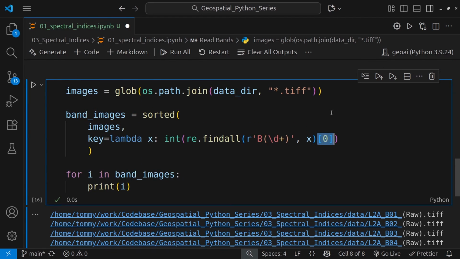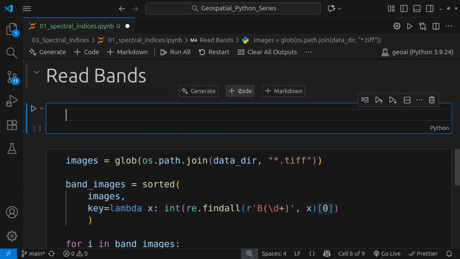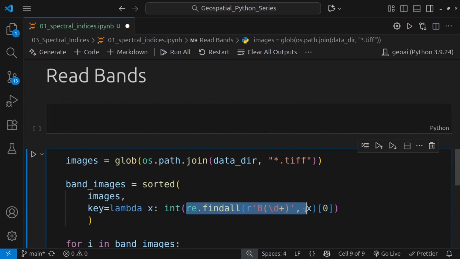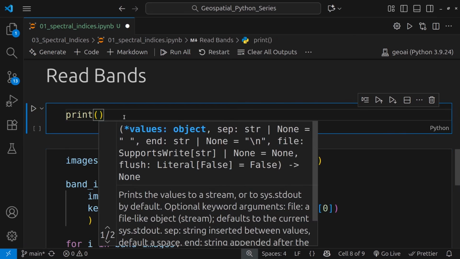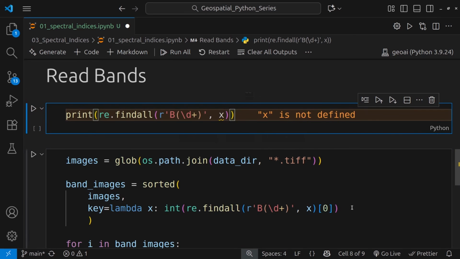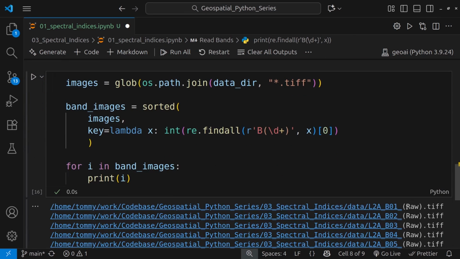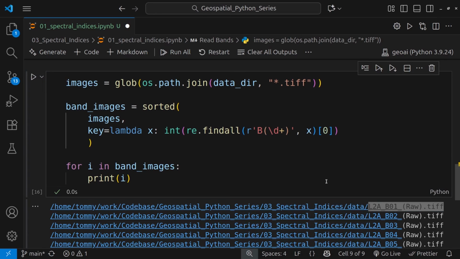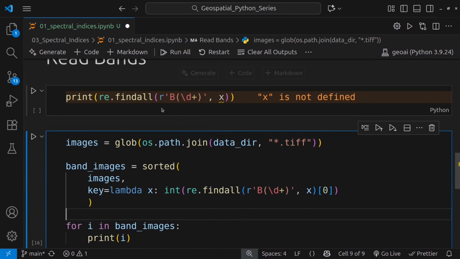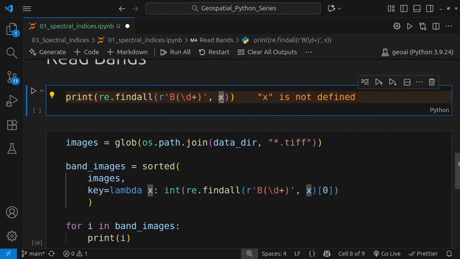If it still doesn't make so much sense to you, let me come to the top here and generate a code cell. What I want to do is copy this block, and then put it inside a print statement. And instead of the x, I'll copy this name, not copy cell output, let me just type it.